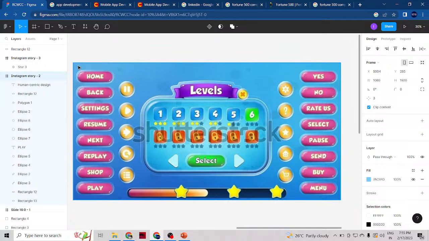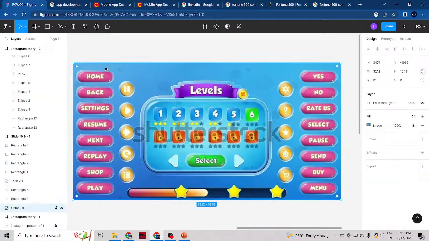The one that you are going to design is a background of a game, and the game idea will be about players fighting with their enemies, something like PUBG or Call of Duty.